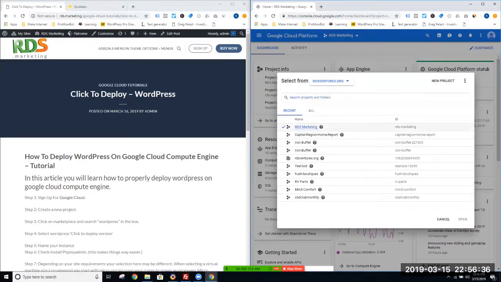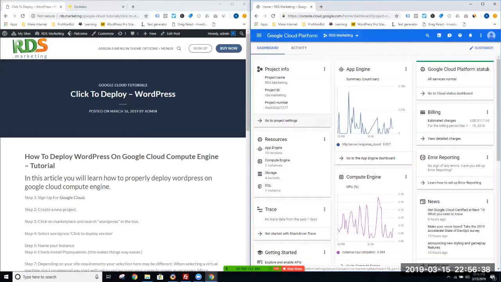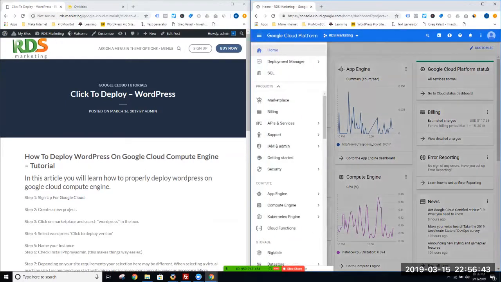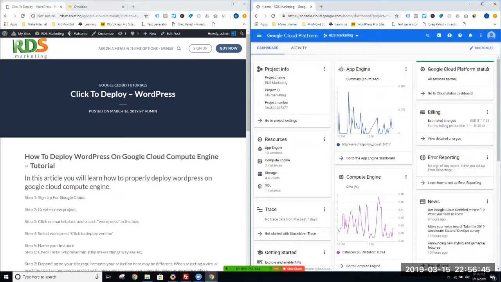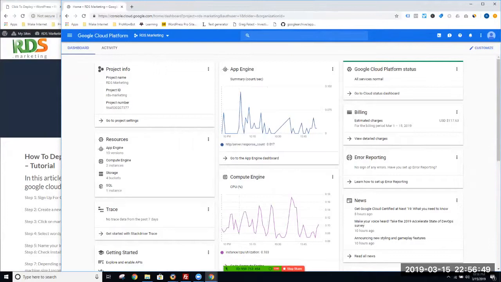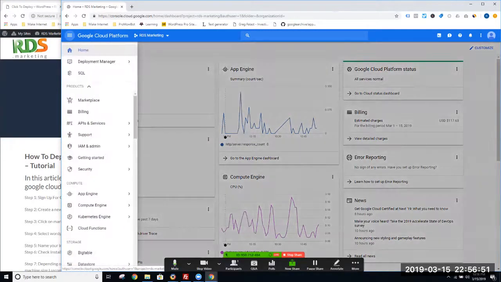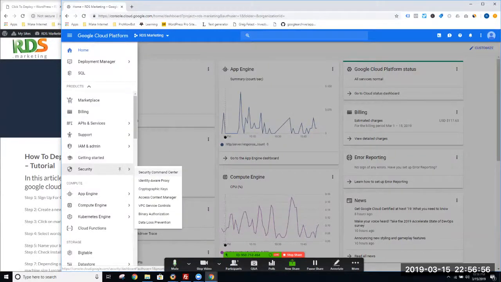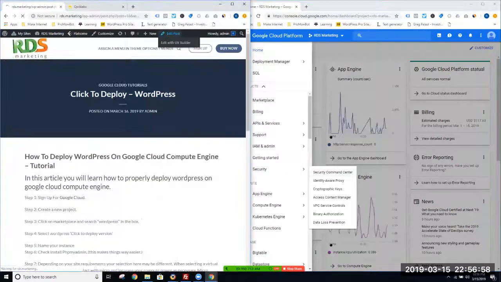Hopefully you can figure that out, because I don't want to make any. Actually, I can't make any more new projects. They're limited. So what we're going to do is, it should bring you right here to the cloud platform dashboard. And you probably won't have much stuff showing up, which is fine. It doesn't really matter. The first thing I want to show you, which I need to edit in here. Let me just edit this.